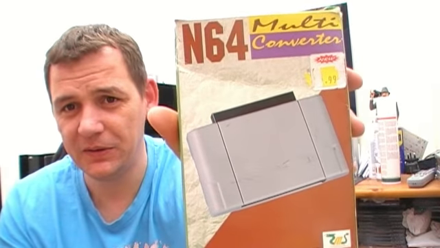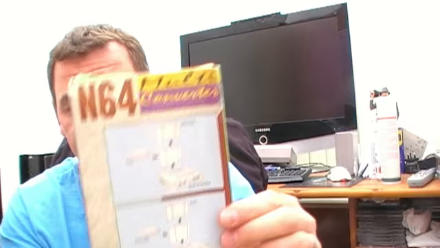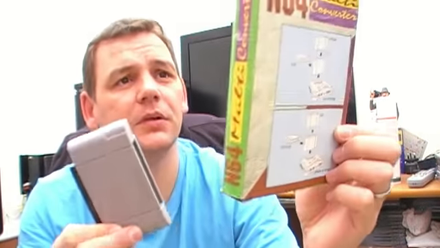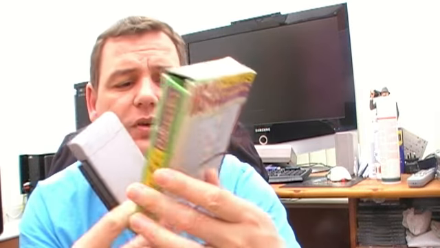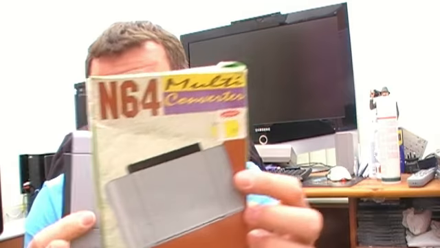It allows you to play import games, which I have got one or two of. I think I've definitely got Yoshi's Story. But obviously when going through all the box now, I realised that the actual box was there for it. All flat packed. Quite nicely actually. So there we go. So I've got an N64 multi-converter, as they call it, boxed. Which I actually do need.